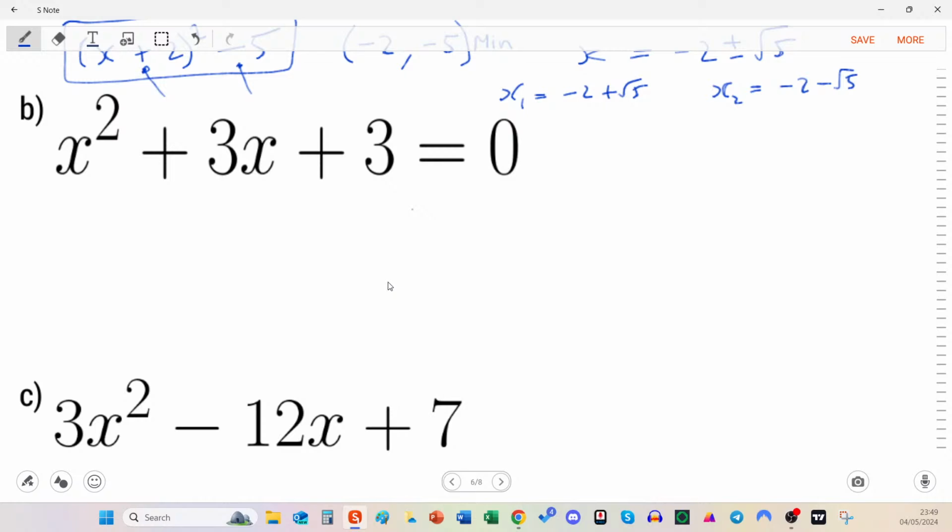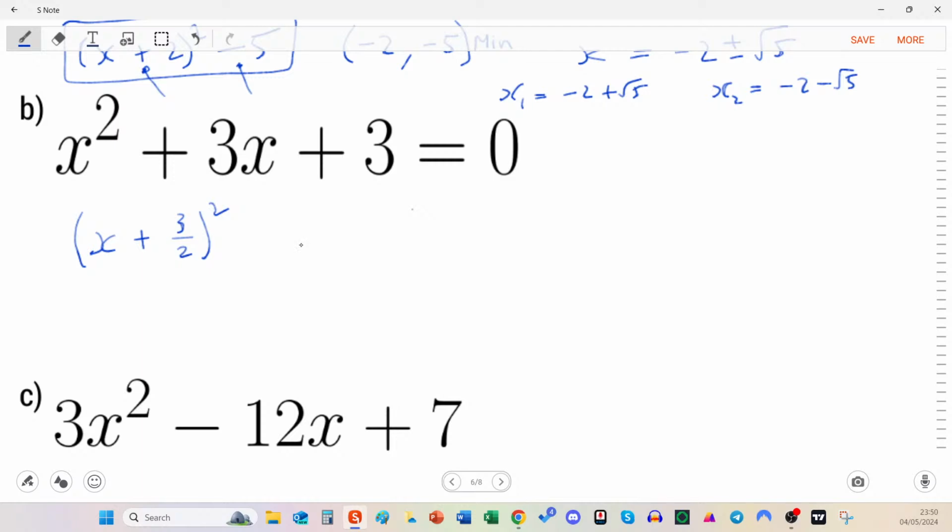Now this is where it gets a bit difficult, because how do you half this? Well, it's going to be a fraction. Most people turn to decimals. My goodness, unless you've got a calculator, I would steer clear of them. So I'm going to stick with fractions. Let's use that method and see how powerful it is. x plus half of that is 3 over 2. Don't be afraid to write 3 over 2. Nobody needs you to go into decimals. You just write 3 over 2 and you're done.